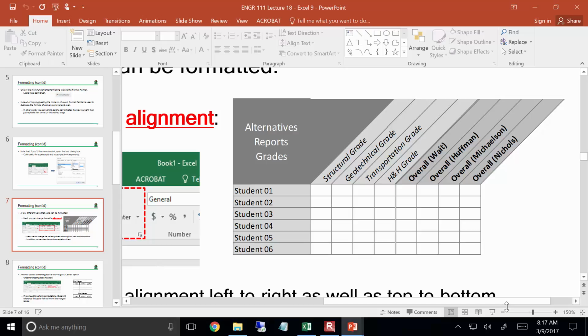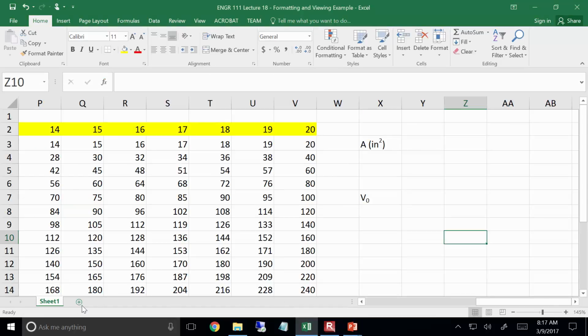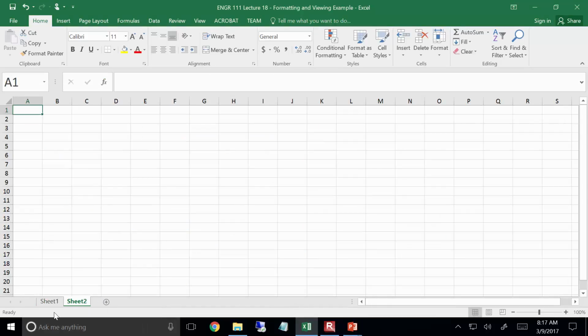So what I have here is a spreadsheet that I made to compute the alternative presentation grades for the students that are taking senior design. So for the civil engineers, they'd have a grade for their structural engineering aspects, their geotechnical aspects, etc. So what I would do is I'd say, all right, I'll put this on a new sheet. Notice you can always create a new sheet by just going down here and adding. So I'd have something like grade 1, grade 2, grade 3, what have you.